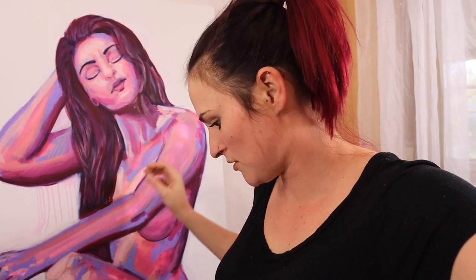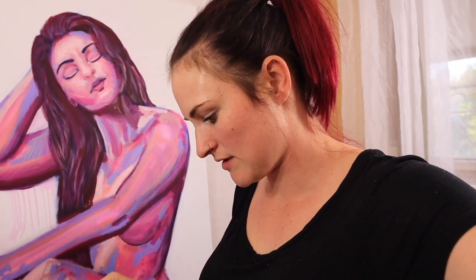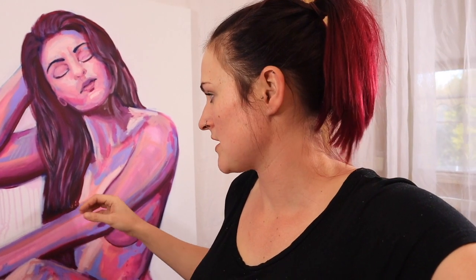So what I do is honestly the same process the whole way through. Just, at the start, it's a lot looser. I'm not too worried about where things go. And as the piece gets more polished and gets closer towards the end, which obviously this painting's still got a fair bit to go, just keep looking at the photo and just keep adjusting things and adjusting colors and that.